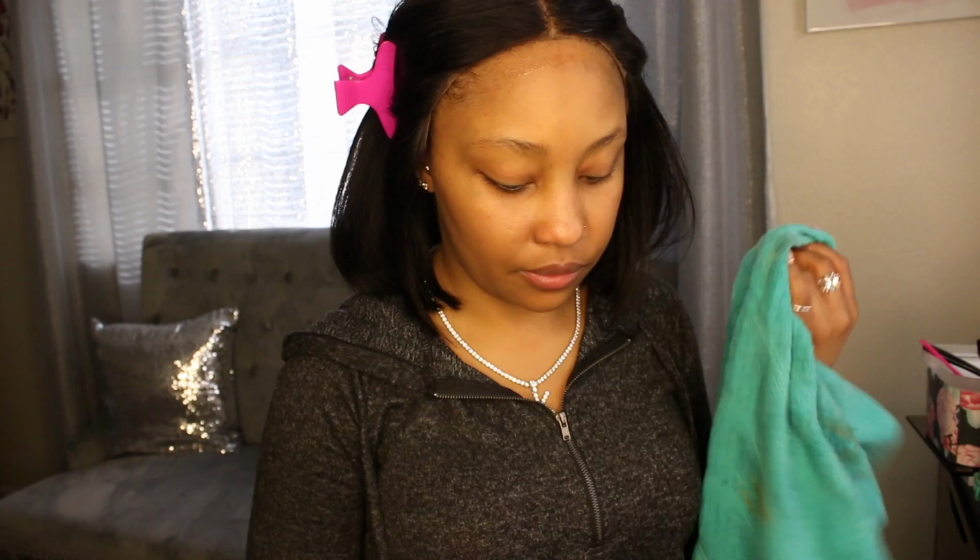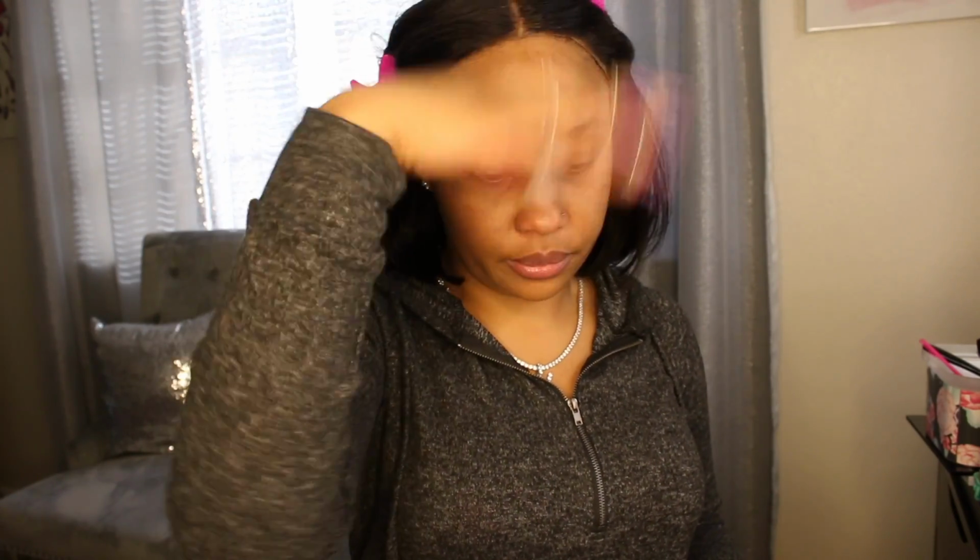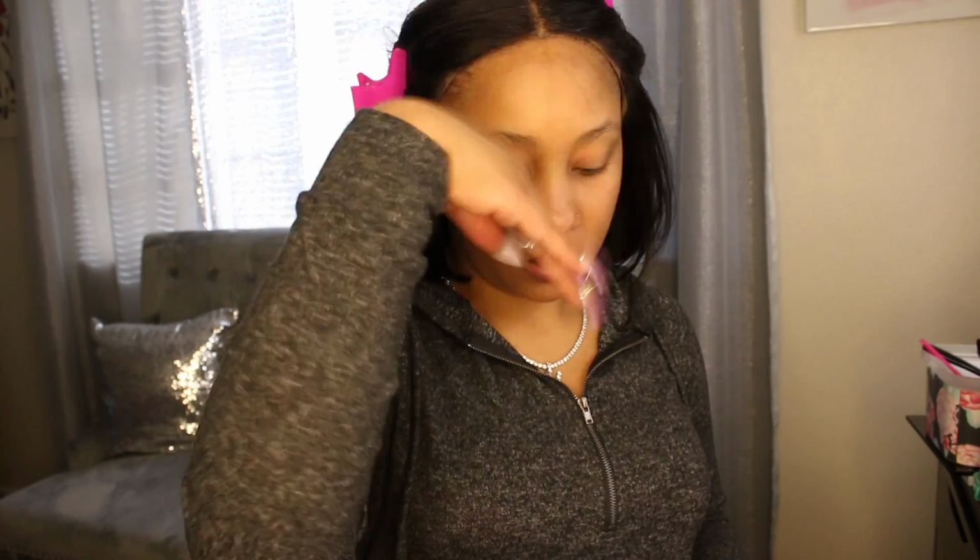Where it gets over, it's easy to clean off. Just use some alcohol. So I'm just gonna fan it a little, and I think I'm gonna do 2 layers just so it can hold a little better, because I want it to last most of the week unless I take it off and redo it. I'll just put a little more, not completely 2 layers, but just build it up a little.